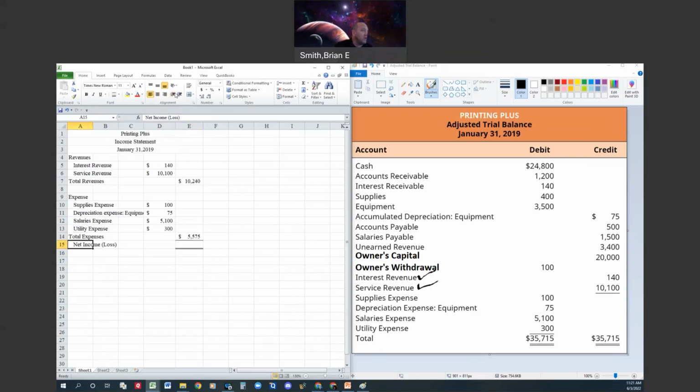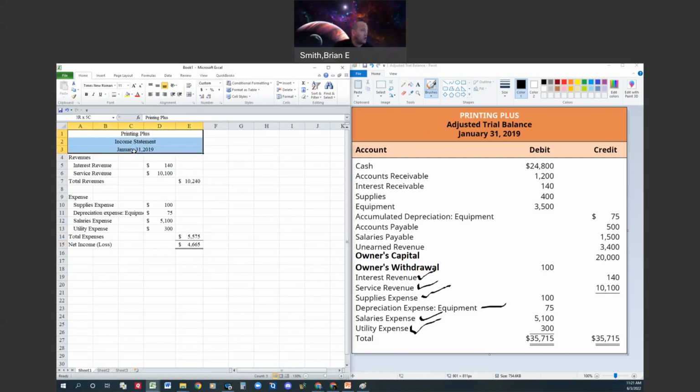Okay, and then we're going to take our revenues minus expenses. And this is also what we're going to look at when we're doing our closing entries. That's the amount we're moving over to the owner's capital account. Remember, because we've closed out our revenues and expenses and moved this over to the capital account. So let's go ahead and check off the ones we need to check off. We've done all of the expenses now. Sorry, my check mark ability is very limited.